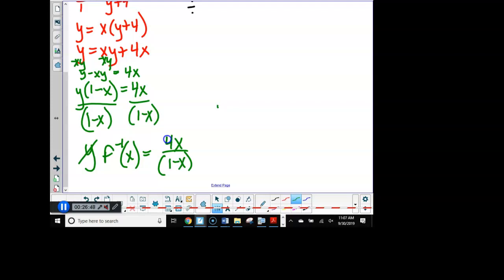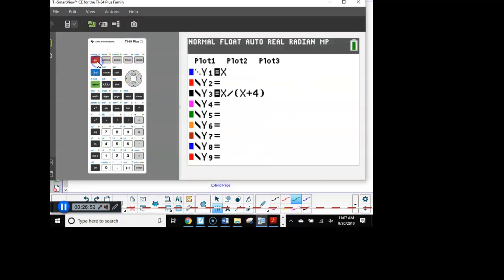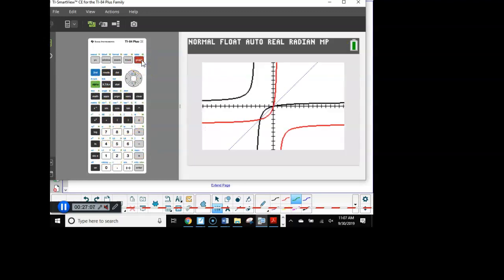You don't have to have the parentheses when you write it algebraically, but if we're going to check it on the calculator, we do. So we had a 4x on top, divided by a 1 minus x in the denominator. Is that what we had, guys? Okay. It's pretty easy to see right here that they flipped across the blue line. It's a little bit harder, but you can tell those did as well.